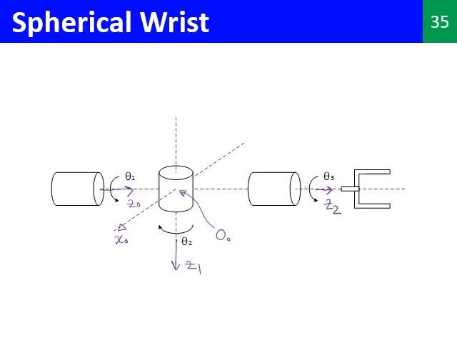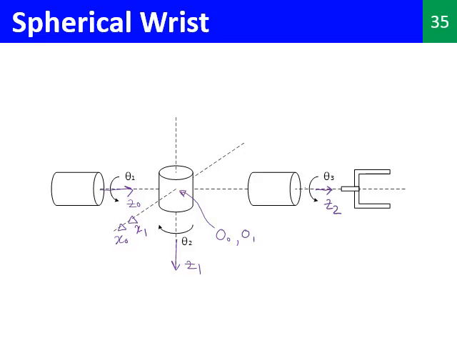Okay, so the next thing we have to do is find what case this is. This is the intersection of Z0 and Z1. Therefore, X1 will be either coming out of this slide or going into the slide. Since X0 is coming out of this slide, let me choose X1 also coming out of this slide. Okay. So frame 1 is also done, and O1 would be that same intersection point.